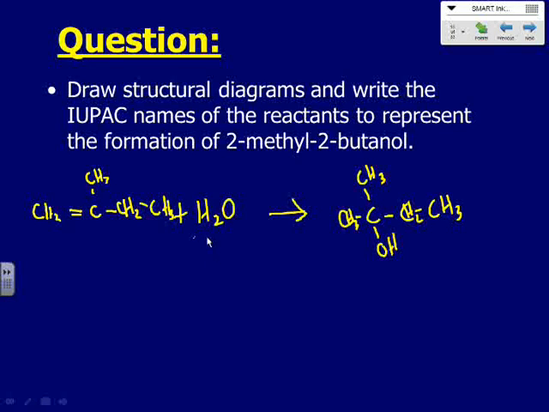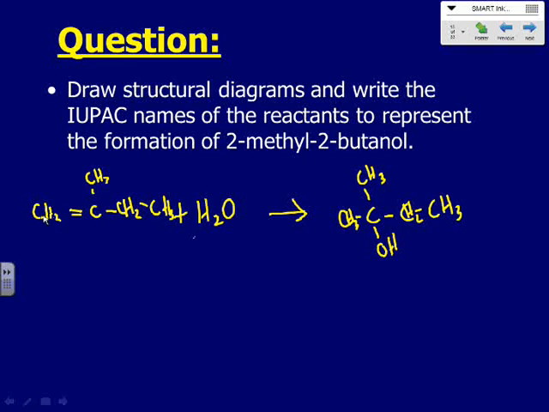And remember, we have to follow Markovnikov's rule for this, because I have to put the H on the carbon that has the most H's. And in that case, it's this carbon right here. So if I were to add the hydrogen to this carbon and the OH to this carbon, would I get the product that I desire? And yes, I would. There, that's become a 3, and that was a 2. And there's my OH. So I would get the correct product. That would be my major product. And so this chemical would work.